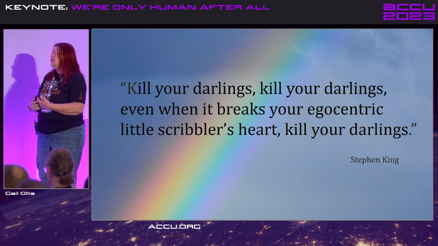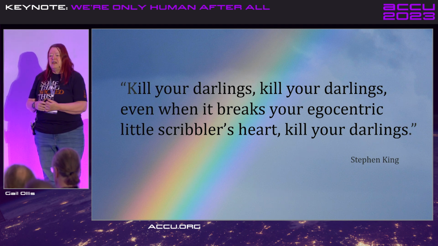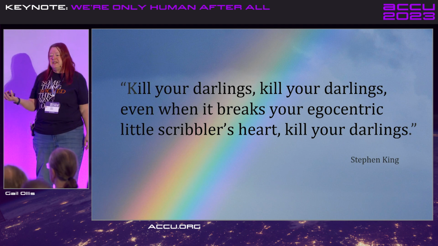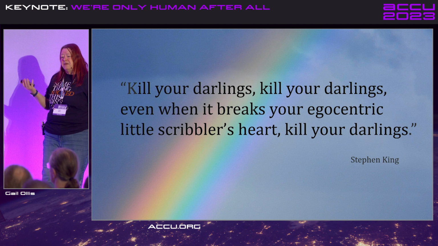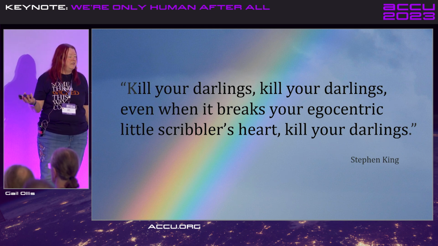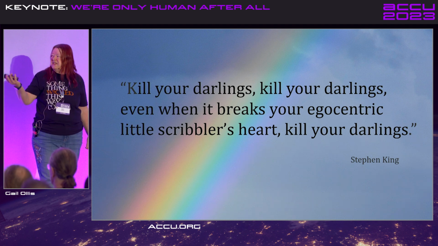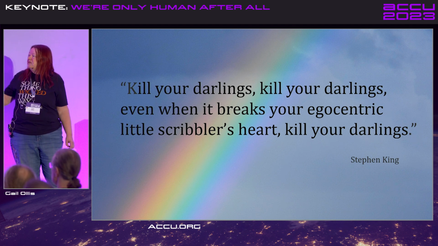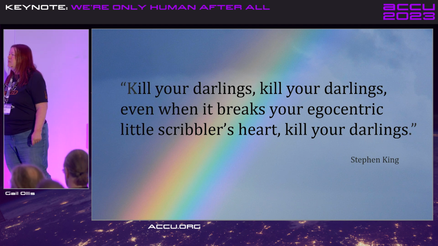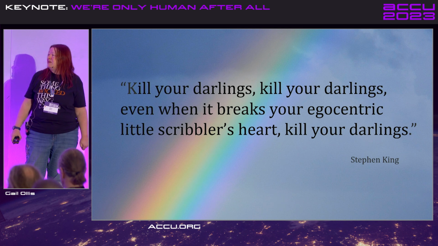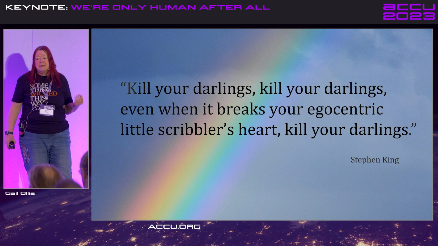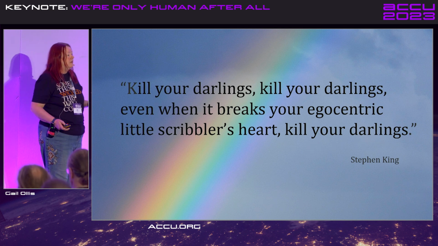So I've stolen some advice from writers here, and there are various versions of this, various attributions, but I particularly like this one from Stephen King because, well, A, I could actually find a fairly confident source for this to know that this version was Stephen King's, but also because it covers the egocentric bit. Kill your darlings, even when it breaks your egocentric little scribbler's heart. Kill your darlings. It is hard to do these things, but sometimes they have to go for the greater good.